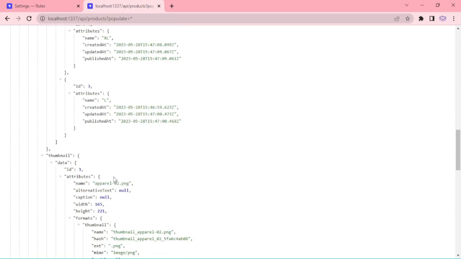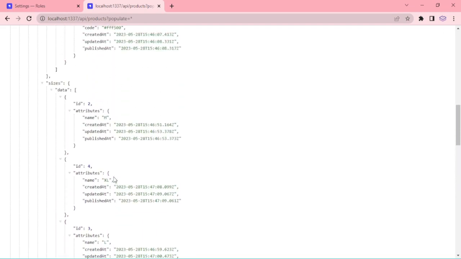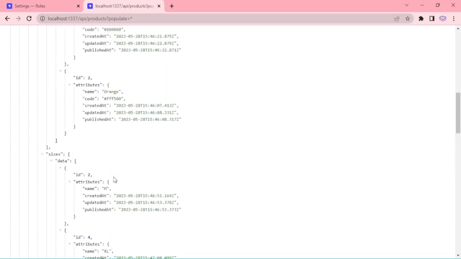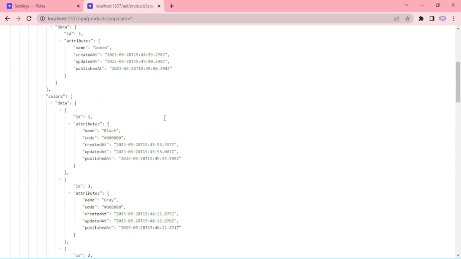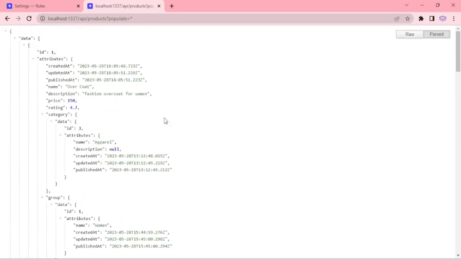But unfortunately, Strapi populated them with its own JSON structure. Category has its own data object and inside it an attributes object. This makes the entire data look complex and harder to handle in our mobile application.